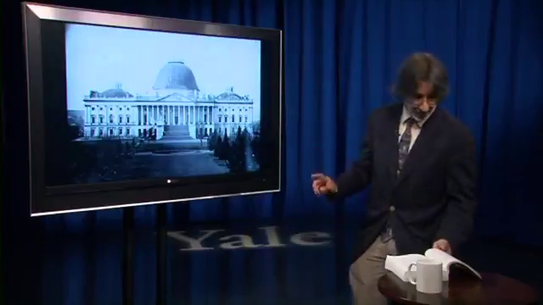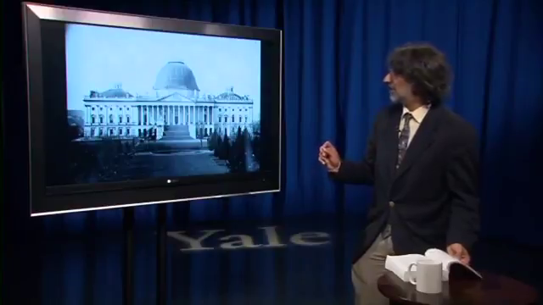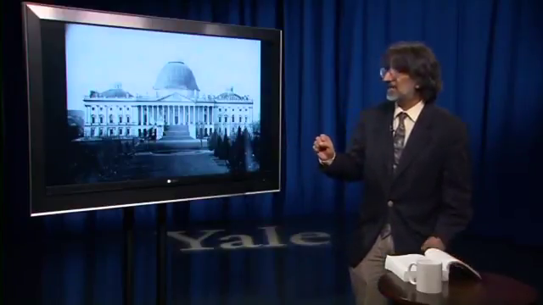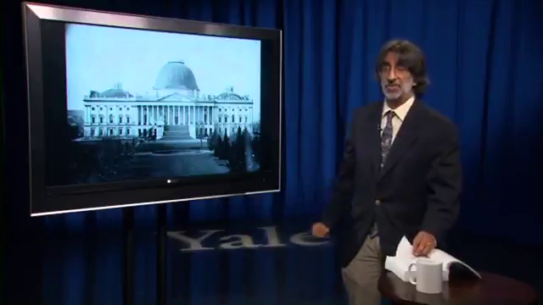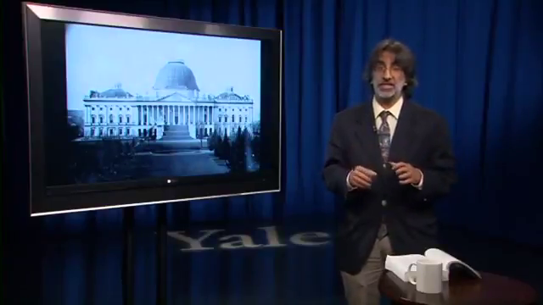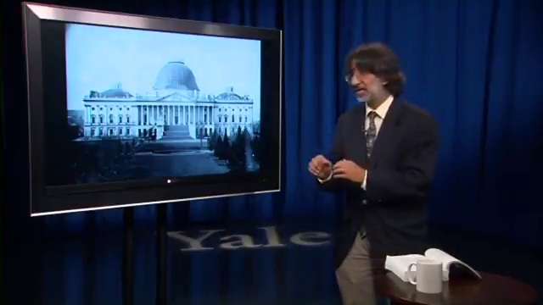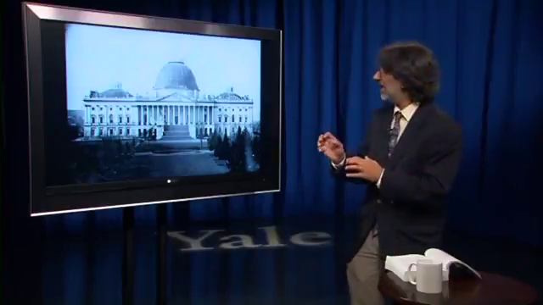So let's talk just a little bit about this bicameral idea, the idea that something is going to have to pass both House and Senate in order to be law. That bicameral idea built on state constitutions, most of which had legislatures with two houses. Pennsylvania didn't, Georgia didn't, but in all the other colonies turned states, there were bicameral legislatures, mimicking perhaps the system in Great Britain, where there was a bicameral parliament, a House of Commons and a corresponding House of Lords, a lower house and an upper house.